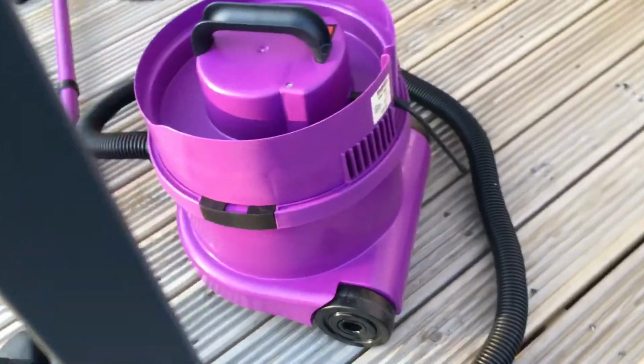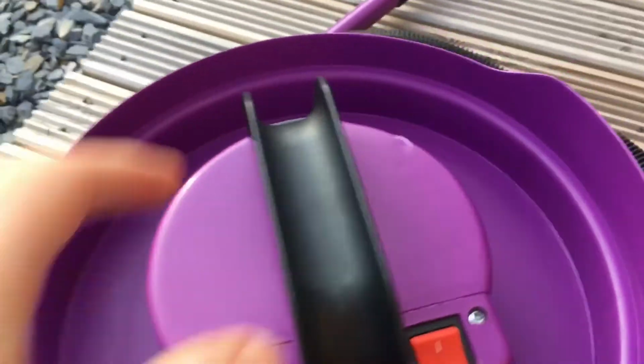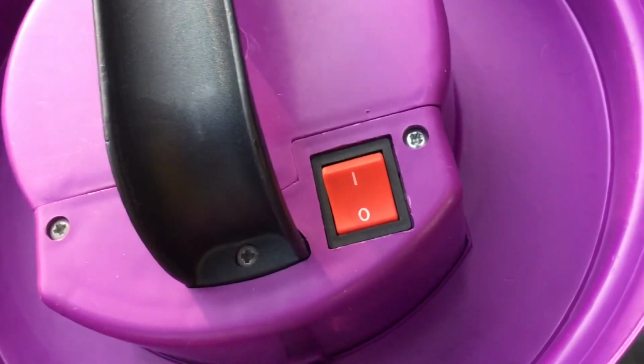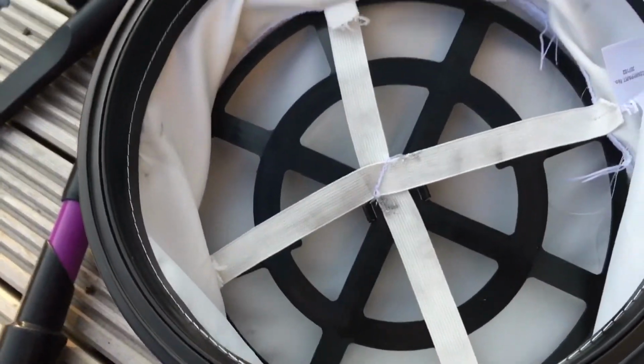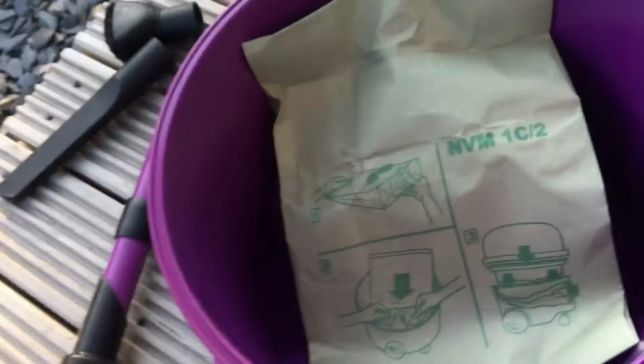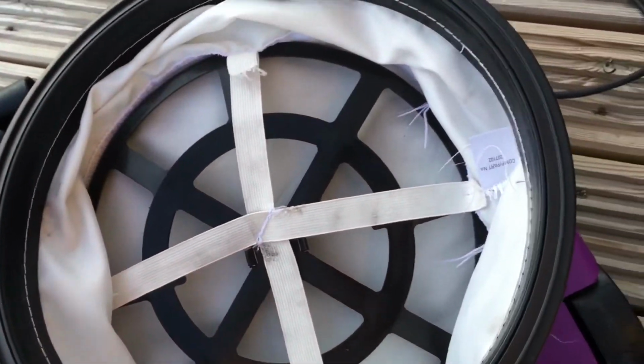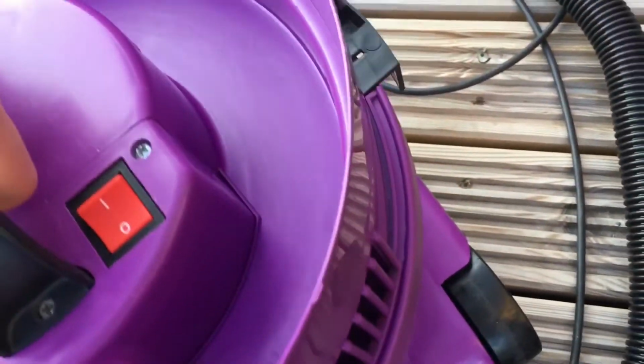And here is the machine itself. Again, tub needs a bit of work still. Up here's nice and clean. That is about the only damage to the whole thing, I think. It's in good nick. The filter has been through the washing machine, and this is one of the bags that came with it. The other bag it came with was a George bag, which I suppose would fit it.